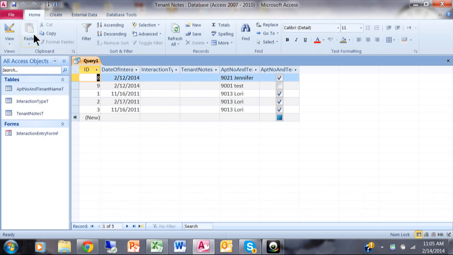All right, so the trick with that is when the lookup wizard happened, it actually stored the ID from the other table instead of the text. It's just that the ID is a hidden field, but that's what's being really stored in the other table, and therefore that's what you have to use when you're making a query and you're trying to link back to the second table. So this is a great question that somebody had, and hopefully you can see how to resolve that issue.